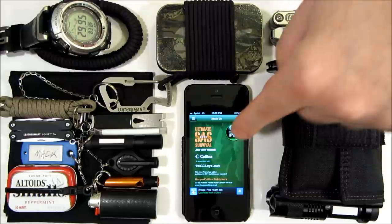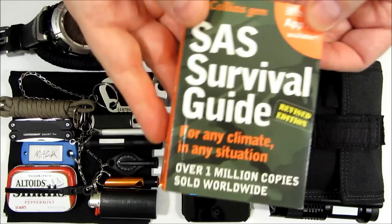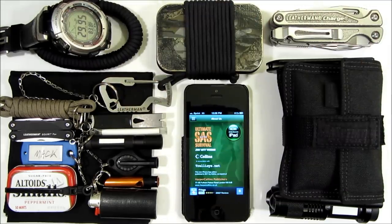I'm including in the image my cellphone, which holds various first aid guides, as well as an electronic survival guide, and my watch, which holds a thermometer, compass, barometer, altimeter, all useful items in a survival situation. I have a multi-part video series on this kit, and the first part is a general overview. Also, it talks about my design goals, and it's a breakdown of the main wallet.